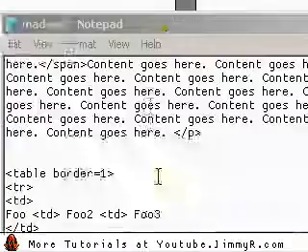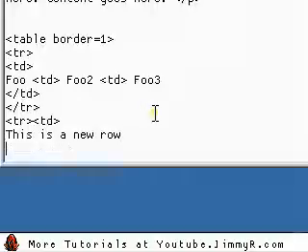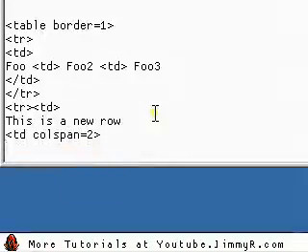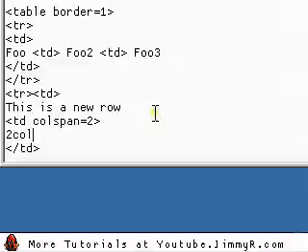I can actually add a td and say column span is 2, so it spans the width of 2 columns. Oops. And say 2 column eater.